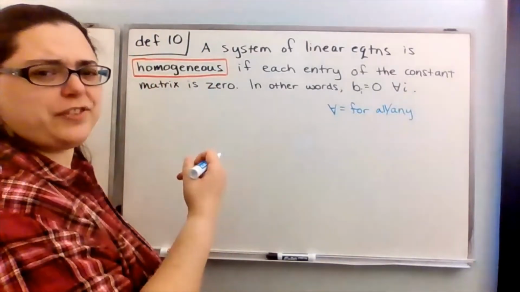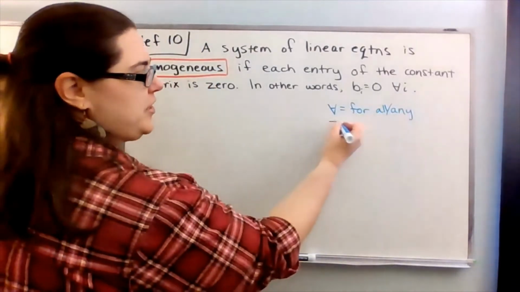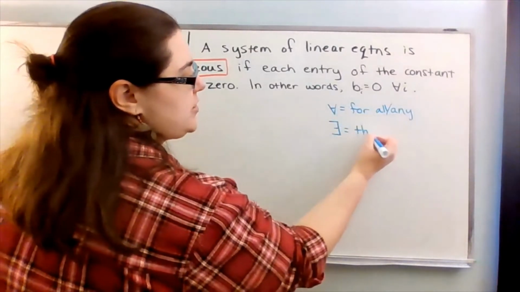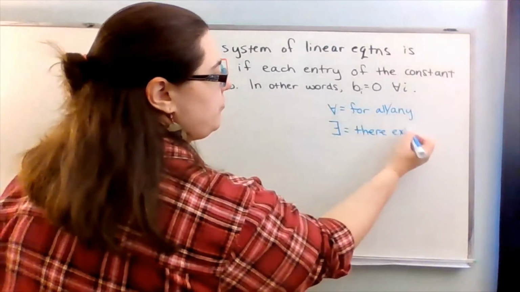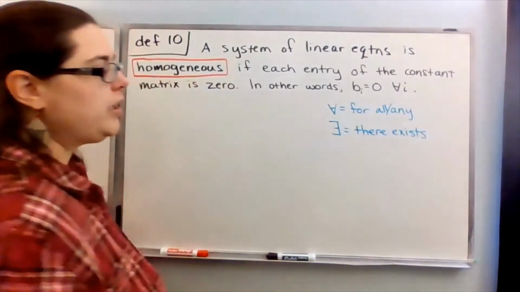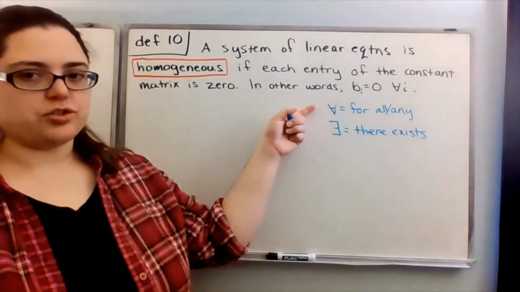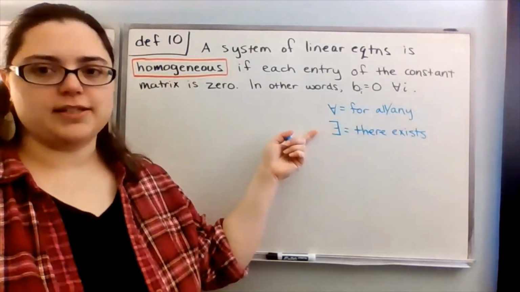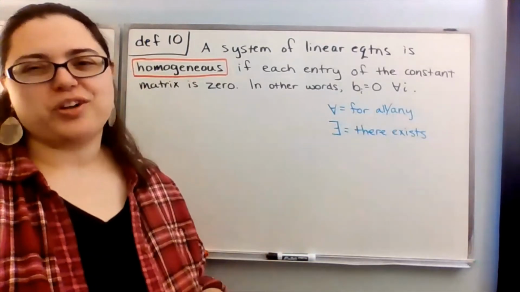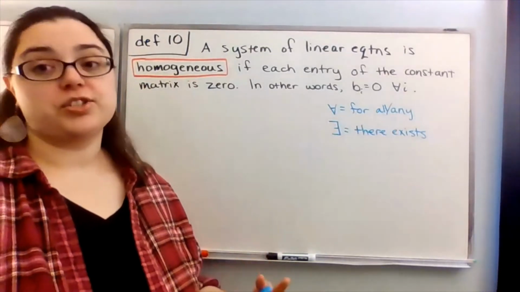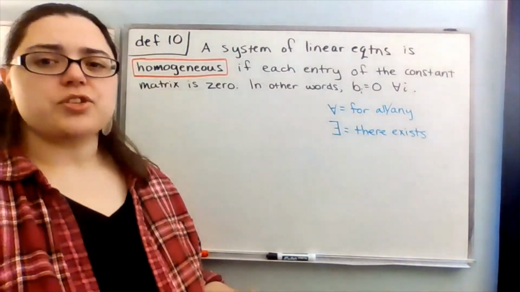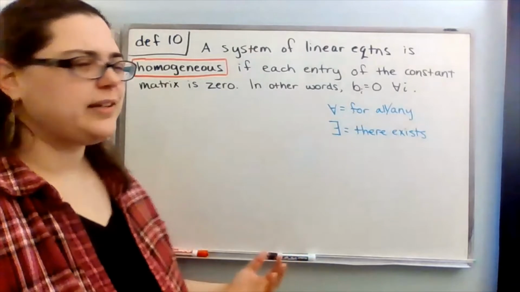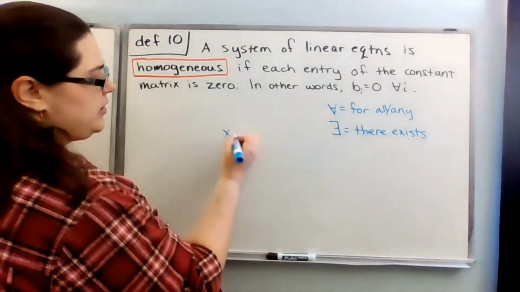And in the last definition, I forgot to mention, although I used it, this backwards capital E means there exists. So when you see an upside down A, that's the shortcut for all or for any, and this backwards E is the notation for there exists, just to make it easier and more concise to write our definitions of things.